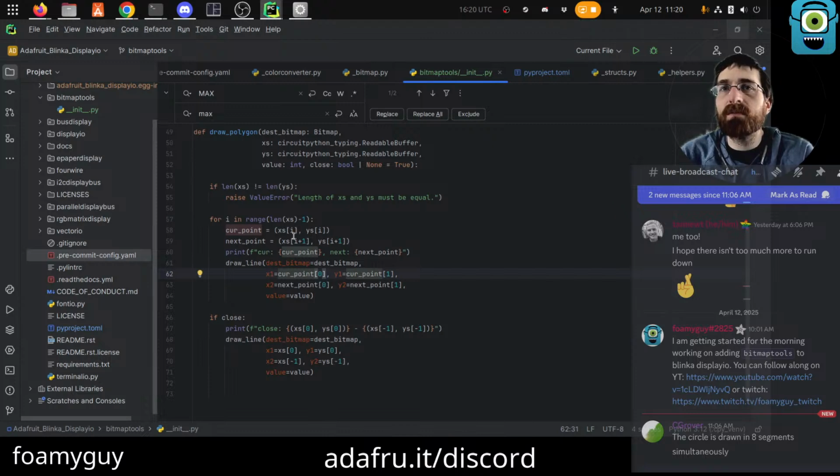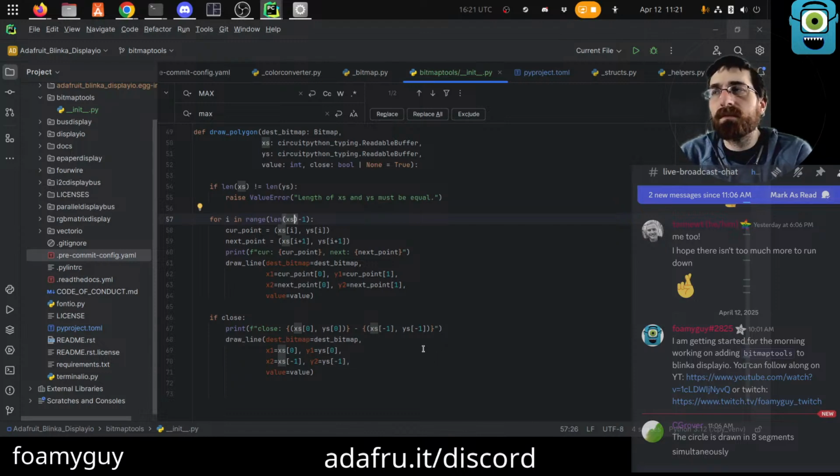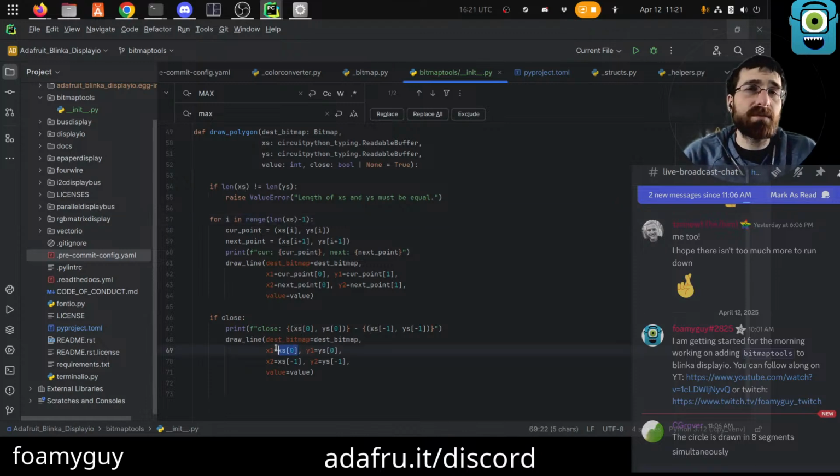X's are always 0. Oh, no, that's right. That's right. Fine. I mean, does it matter that we went first point to last point? Like, it should matter to me. Maybe the line algorithm is technically broken if you go the wrong way?